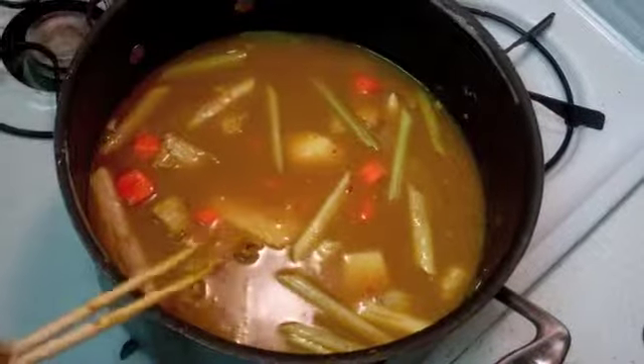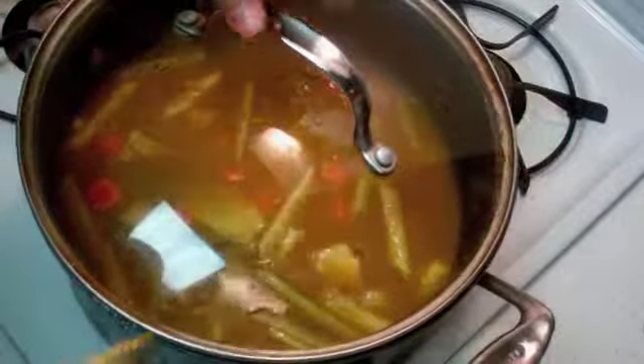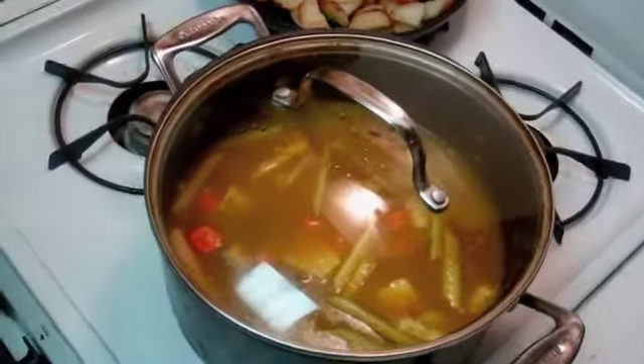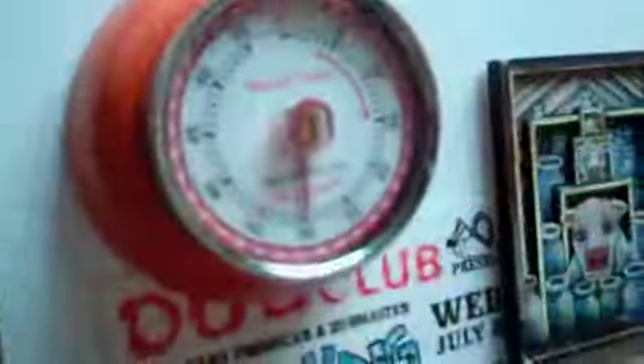If the potatoes do get mushy, it still tastes delicious. I'll put the lid on, leaving a little space open so some water can evaporate, and turn the heat down to medium-low. We're setting the timer for about 30 minutes. When we come back, we'll fish out all the big aromatics and finish everything off with coconut milk, which will add a nice creaminess.